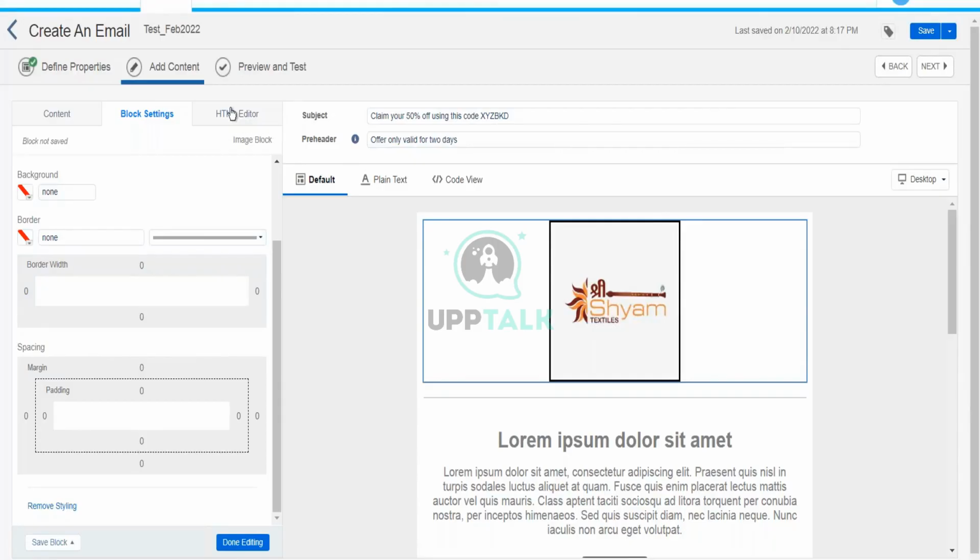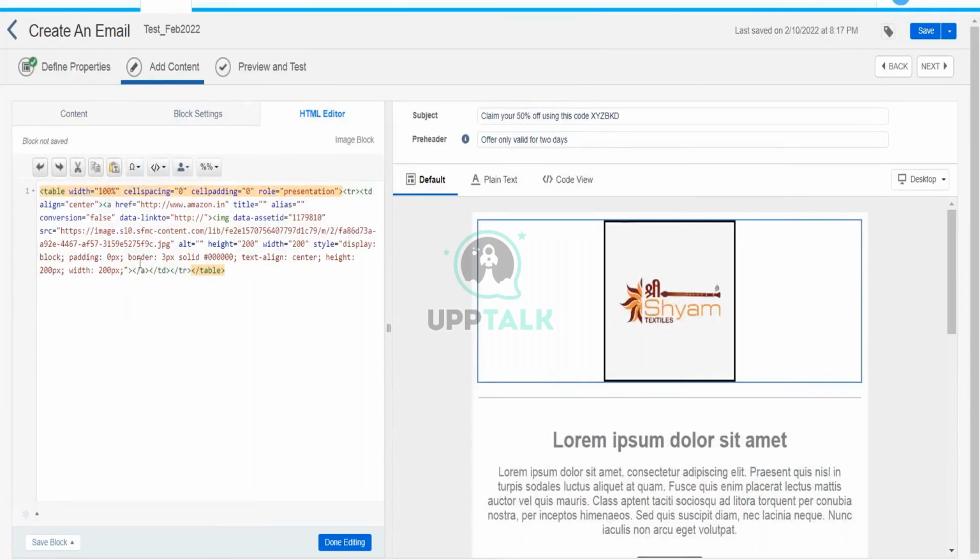And suppose you would like to make some changes in the HTML. We have this HTML source code here, and if you'd like to change any of it, you can do it here. Suppose you'd like to change the width or the spacing. When you click on it, the reference takes you to Amazon.com, and if you'd like to change the URL, you can change it here directly in the HTML also.